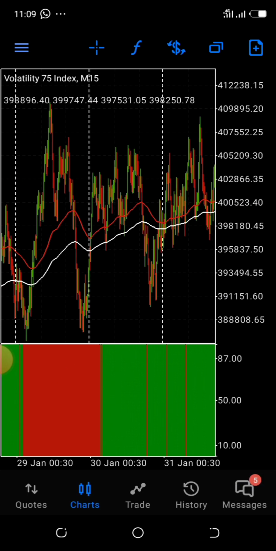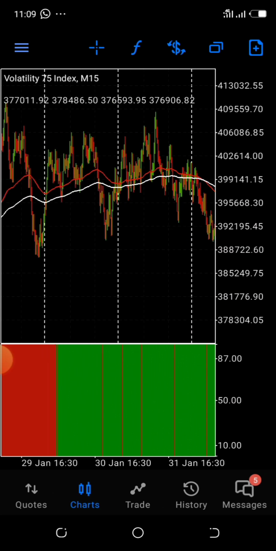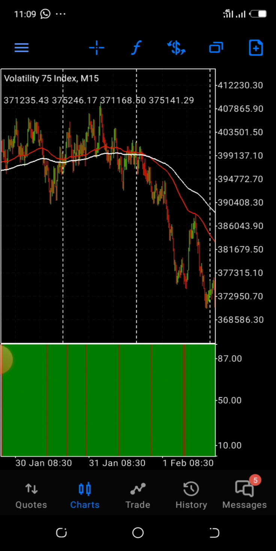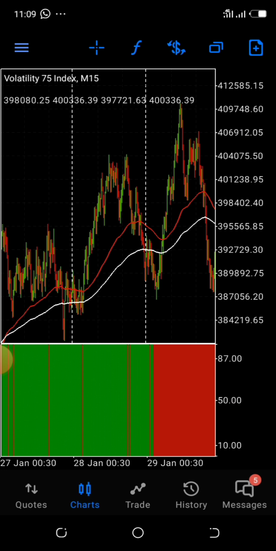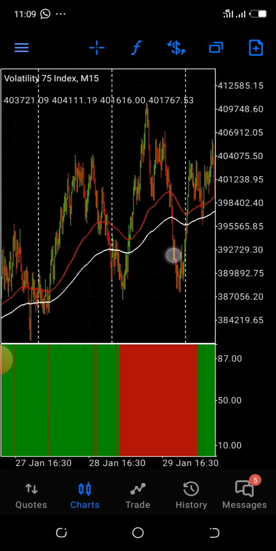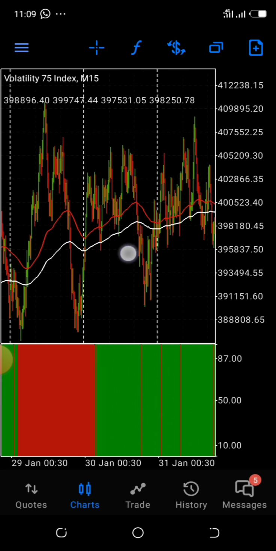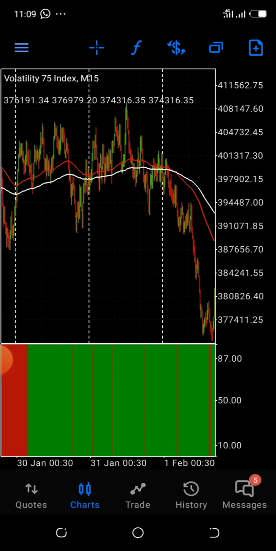We come to our chart, where the candlesticks are, and then we look for these moving averages and ensure that they are crossing downward. Whether it is crossing downward before the red signal or after the red signal, it is still valid. I hope I'll be able to show you examples of when it crosses downward before the red signal. So this is when it is crossing downward after the red signal. In this case, you are not going to enter any trades here. You are just going to be watching and waiting for when these two moving averages cross downward.